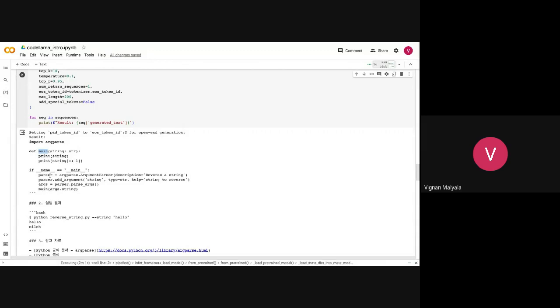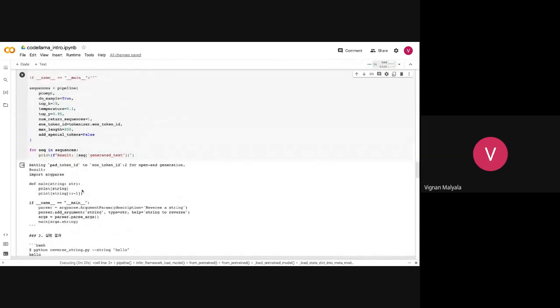So it has understood that I'm using argparse here. So it has given the description on itself that it is to reverse a string. It has given the argument string, and the type is also string, and it has said that the help is to reverse a string. Okay, and then the result. So it is understanding what code I wrote, even without any words or something, right? And what to fill in. So this is the second completion I've tried.